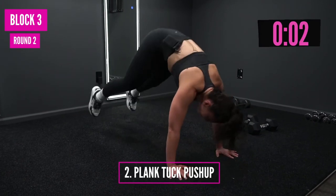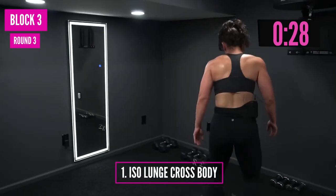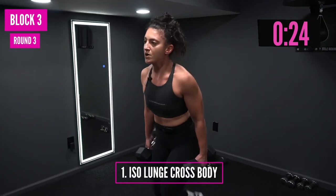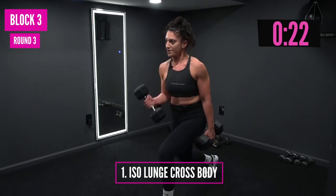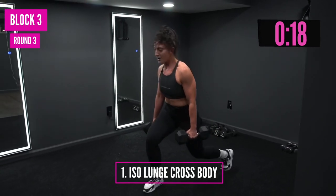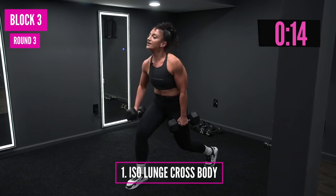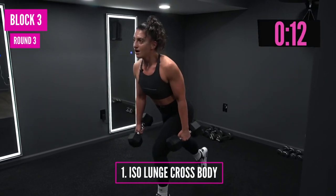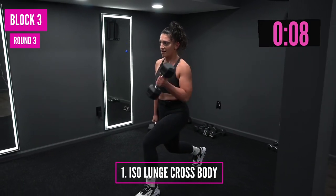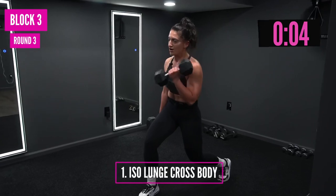Y'all, I'm struggling, I'm not gonna lie to you. 3, 2, 1. One more time through. Sweating like crazy right now. Here we go. Cross body curl. Switch. Stay low. It doesn't matter what side you do first, honestly, get your reps in. It's all that matters. 10 seconds. We're about to finish. And then we have one more block and we are done.